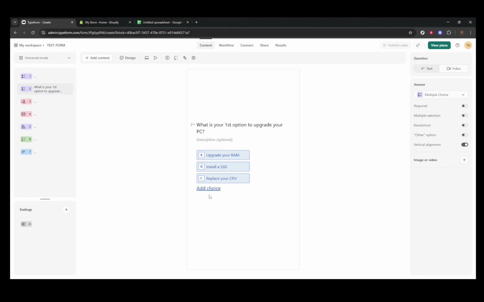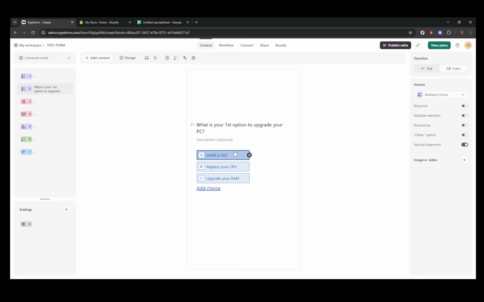As you continue to refine your form, you might find that you need to reorder your answer choices. Typeform makes this really simple. You can click and hold on an option to drag and drop it into a new position. This helps keep your form organized and flowing logically, especially if you've had a last-minute idea about the order in which choices should appear. And if reordering manually sounds too slow, there's another trick.